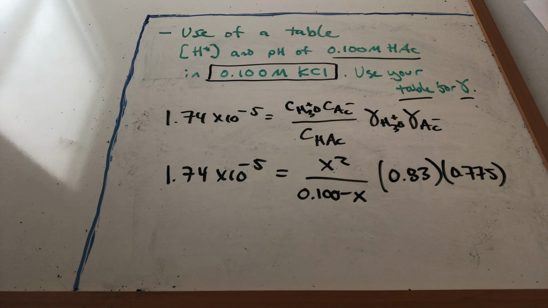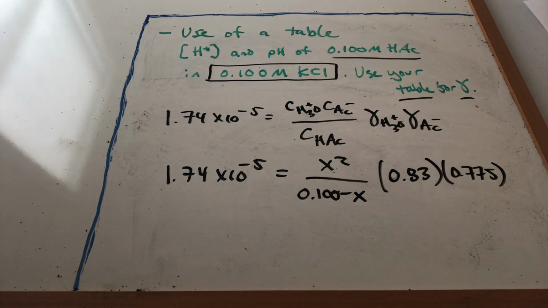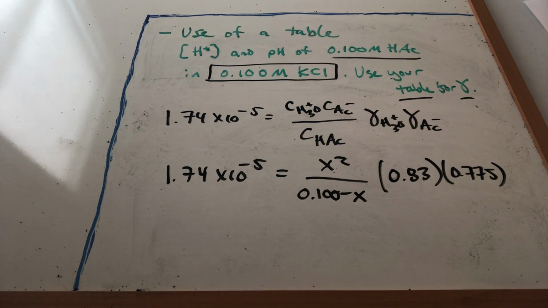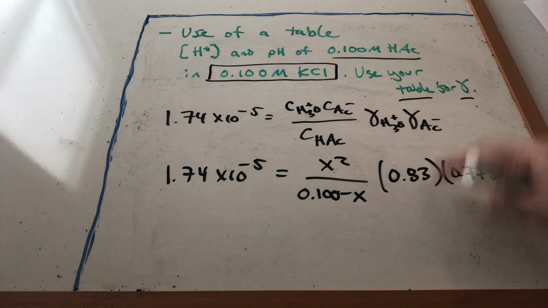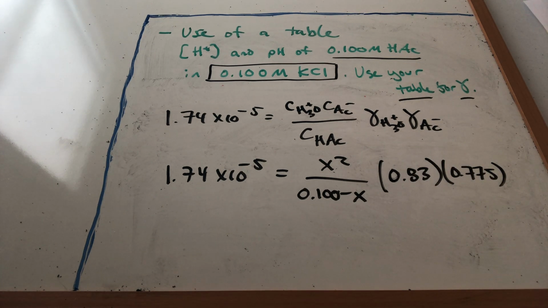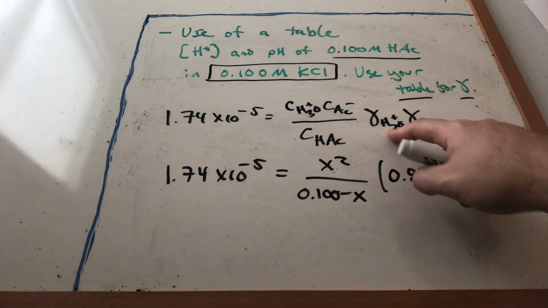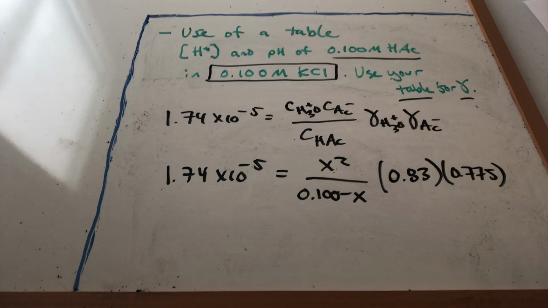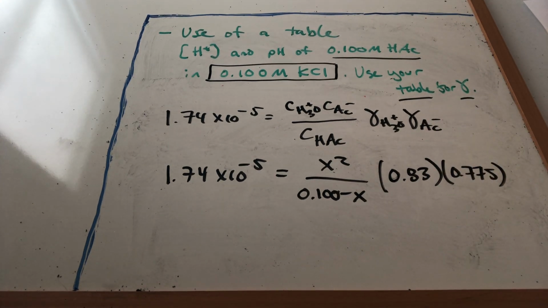We see a nice benefit of using the table gammas. Size of these ions is taken into account. Different ionic atmosphere behavior based off of different actual physical structures of the chemicals involved indicates that we're going to have two different gammas, because H3O plus and Ac minus are going to look different in solution in terms of their chemical behavior. The Debye-Hückel theory assumes that these are the same. Like I said, one of the main benefits here, besides the gammas being experimental, so we trust them more, is that we can get different gammas.